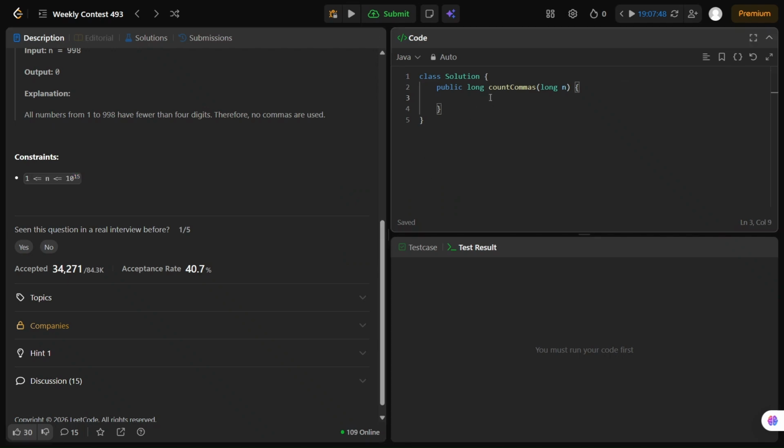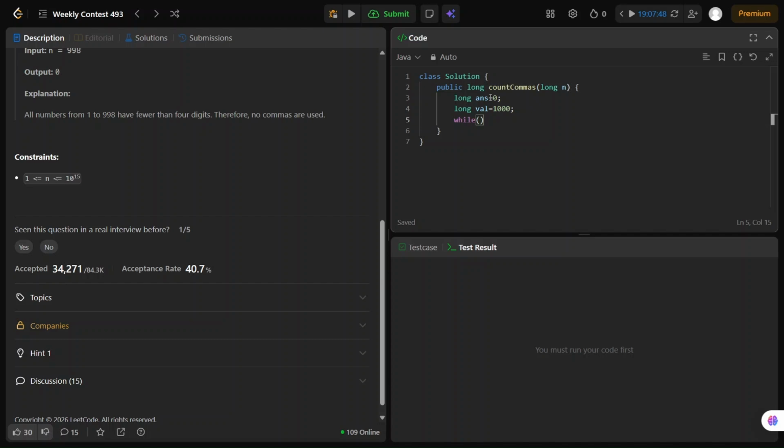Okay, let's write the code. We will take a long answer equal to 0, and a long value equal to 1000. We could use an if-else condition, but let's use a while loop.